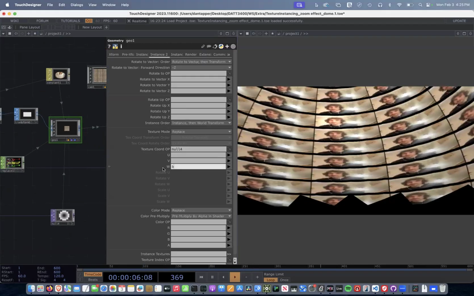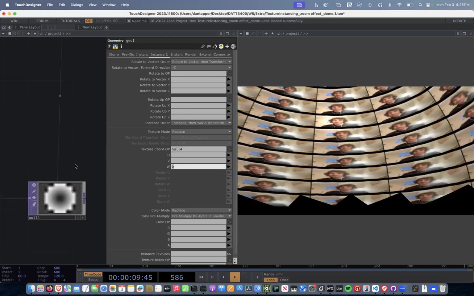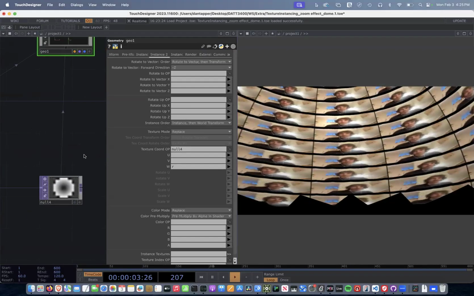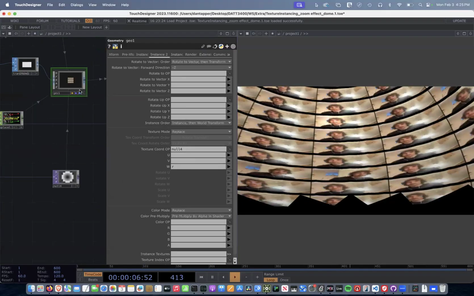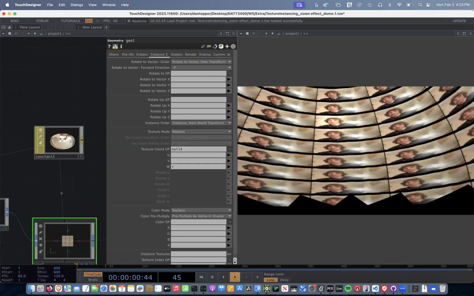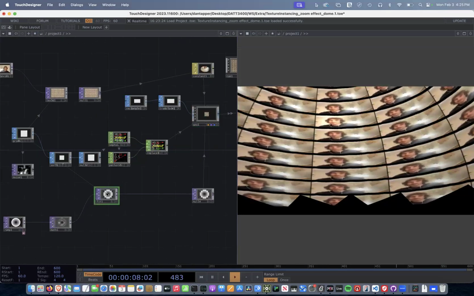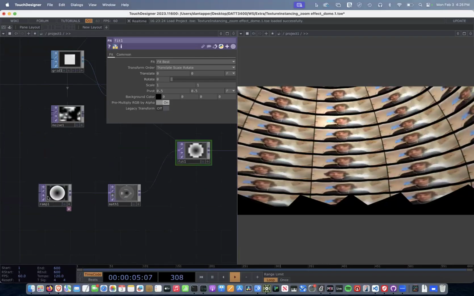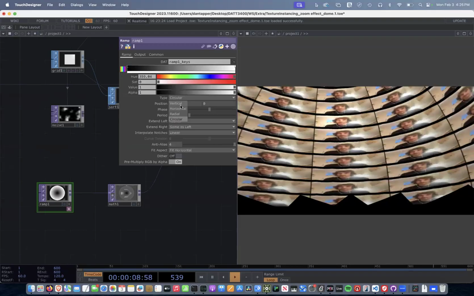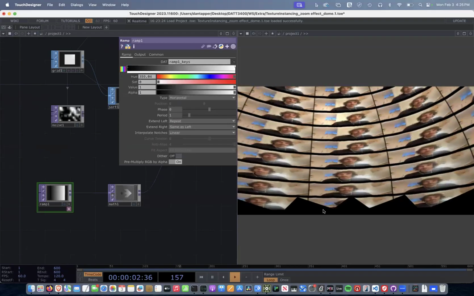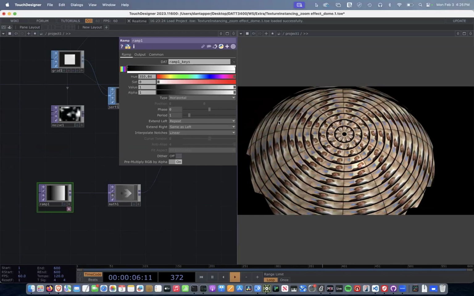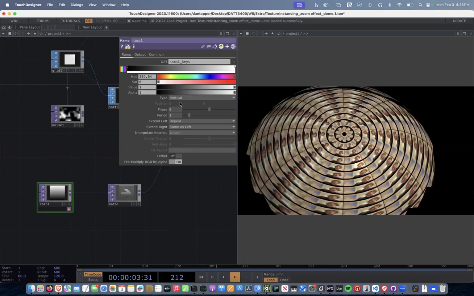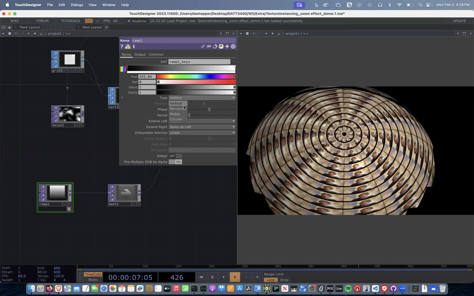So what I'm using here is this B coordinate from the null, so the blue. You could also use the red. And basically what this is doing is it's giving us a texture coordinate that relates to this constant. So you don't have to worry too much about that. All you have to really do is think about what you'd like to manipulate this with. So for example, right now I'm manipulating this with this ramp TOP that I'm scaling, but let's say I used a horizontal ramp. What we'd see is the mapping is going to move a little bit differently. That one's kind of cool actually, versus a vertical ramp where we can see the delay is different, or a radial ramp.